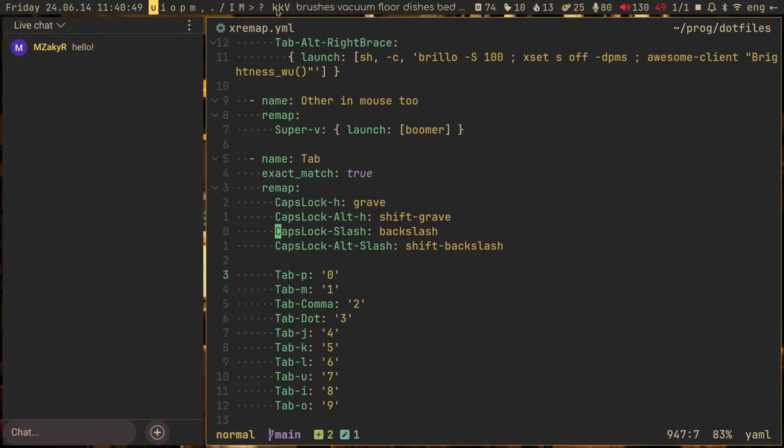It also has to handle P, left bracket, right bracket, backslash, semicolon, apostrophe, enter, slash, right shift, right control, right alt, right windows. My poor pinky finger. Why does it have so much responsibility? It is insane.